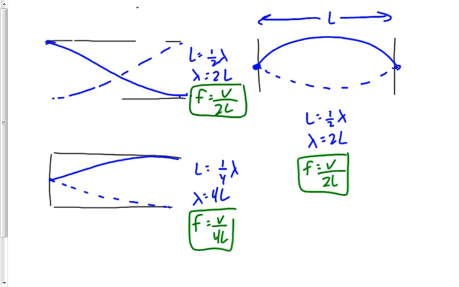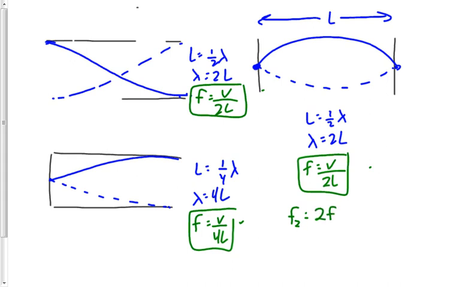Now, the next harmonic, these are all the first harmonics, right? The next harmonic that we're going to see with the guitar string, where the guitar string is fixed at both ends, is going to be what? What are we going to call it? This is the first harmonic, the first harmonic, and the first harmonic. This next one is going to be called the second harmonic. And the value of F2 will always be equal to twice the value of F1.